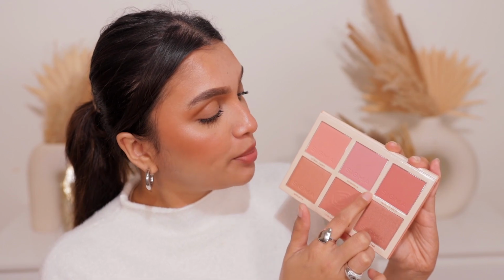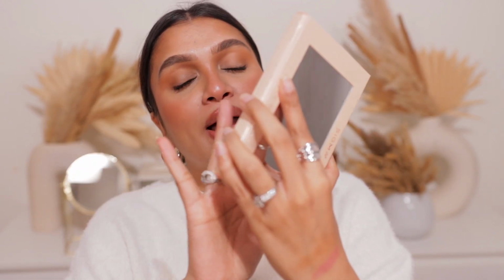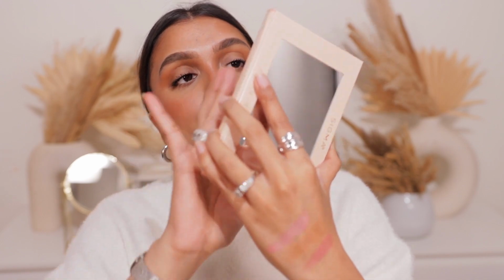The other shades as well in this palette are actually amazing. This is the Coral Dawn, so this is more of a corally warm-toned blush shade. Then we have the shade Pashmina, which is a beautiful pink, and then we have Nearly Wild, which is more on the deeper warm-toned pink side, like you can see. So all the other shades as well in this palette are actually beautiful. So I felt like this palette is so worth it, and even the toppers are amazing, but I like my blush to be matte, so yeah, I had to mention this beautiful palette that I've loved last year.